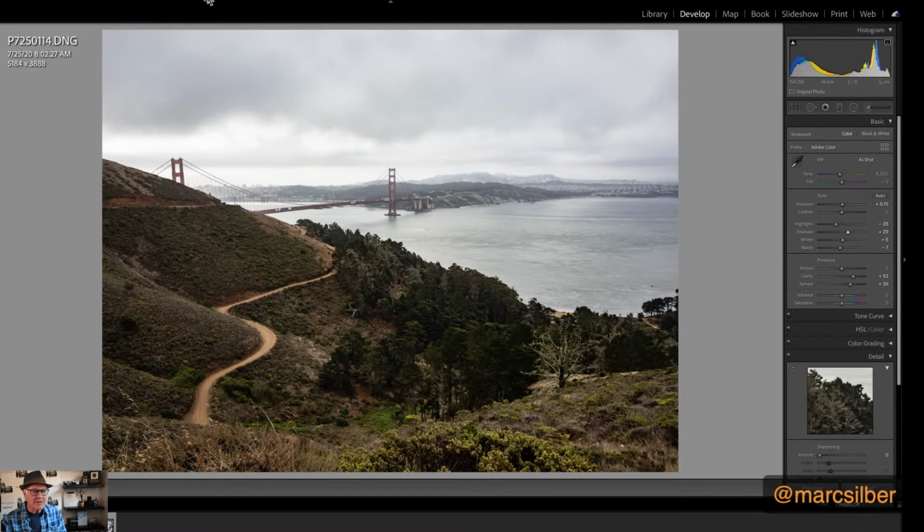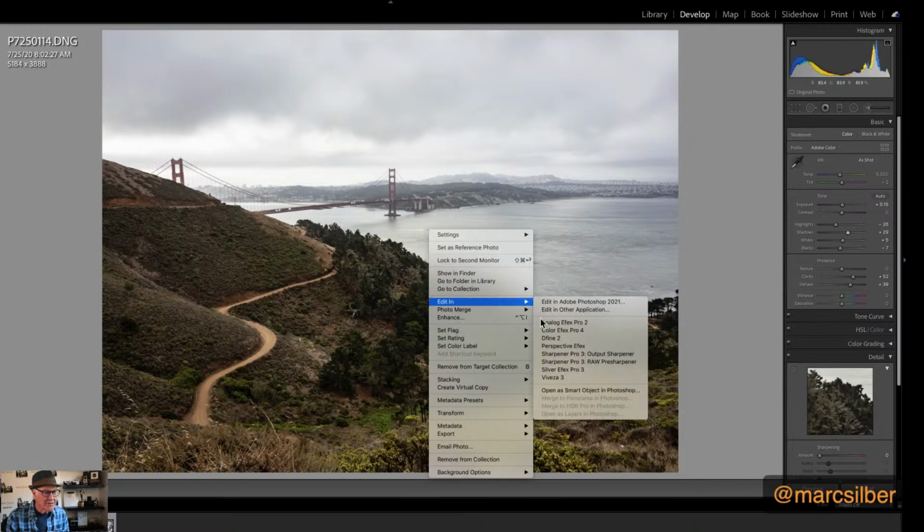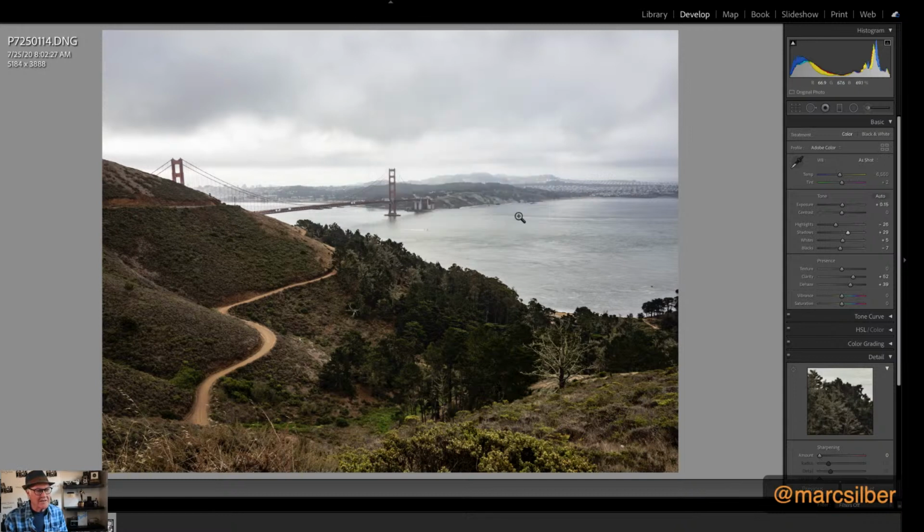No, that's actually on my screen. That's not a sensor spot. That's one thing. Sometimes you go, is that on the screen or is that a sensor spot? Okay, I think we're good. I've done just those initial adjustments, and now I'm going to open in Silver Efex Pro. Let's see the magic. Yes, I want to keep the adjustments that I've just made. And there you go.